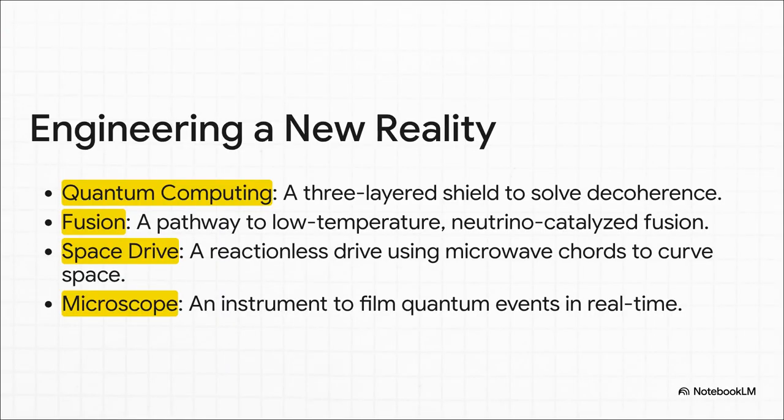A potential solution to quantum computer instability using these special layered shields. A possible pathway to clean, limitless energy through low-temperature fusion. It even provides a design for a reactionless space drive that would work by pumping out a specific chord of frequencies to curve space-time in front of it. These aren't just theories, they're potential engineering blueprints derived right from the model's core principles.